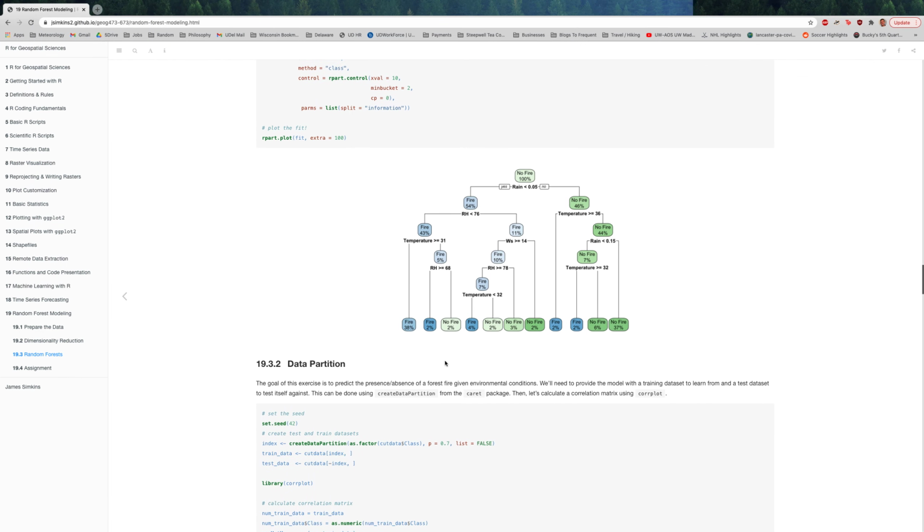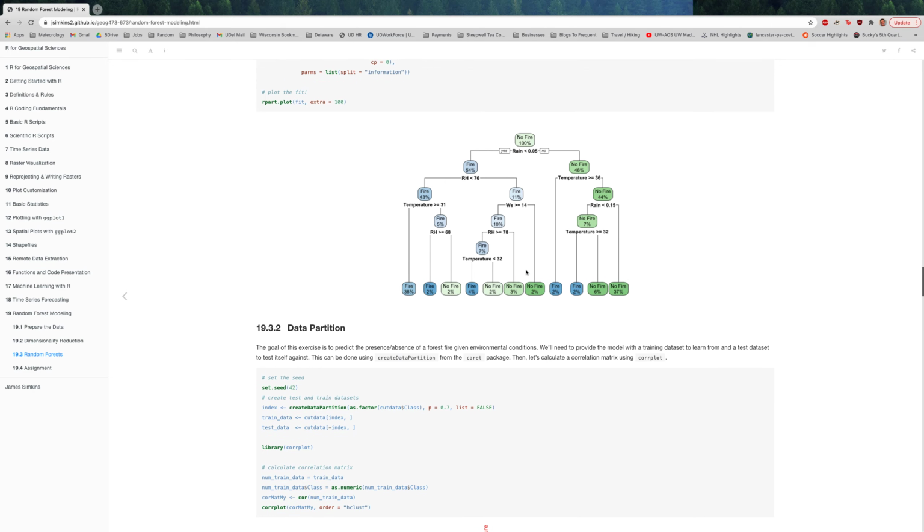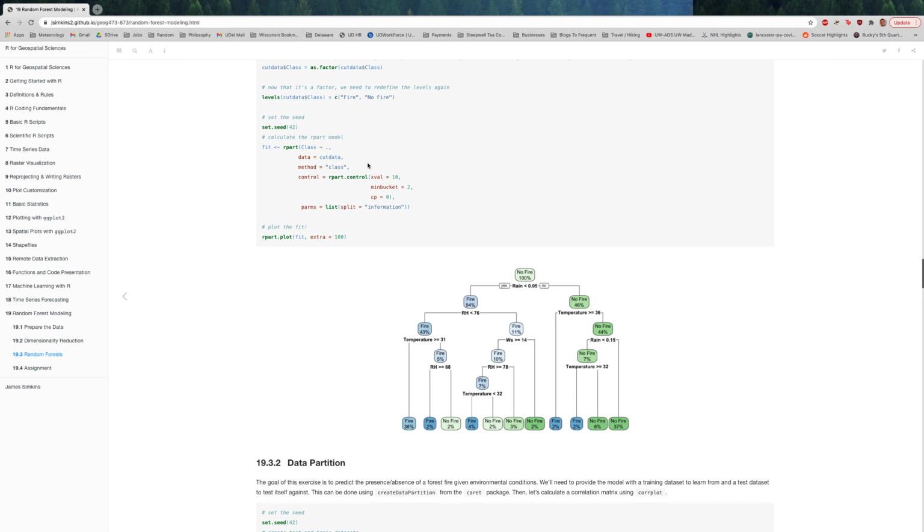Now that we made a decision tree, we really want to create multiple decision trees that essentially have some different seeds that go into them. Why? Because that way we're not creating a completely overfit model that overgeneralizes the data. What we want to do is have multiple decision trees based on different random selections of distributional models.